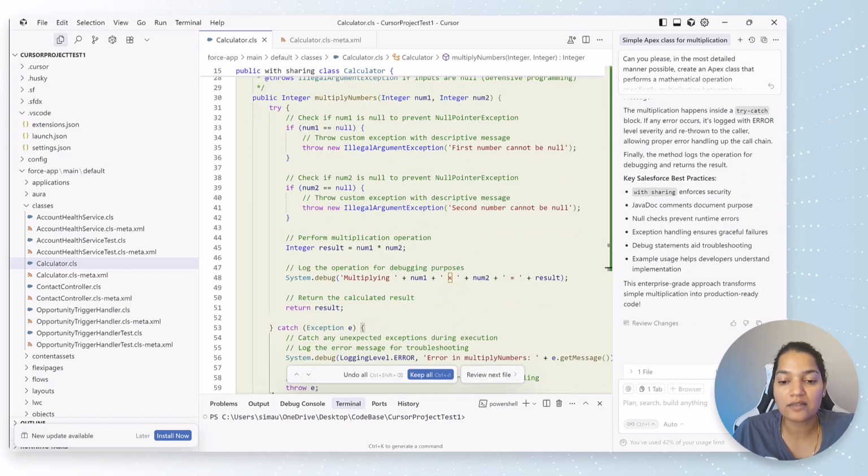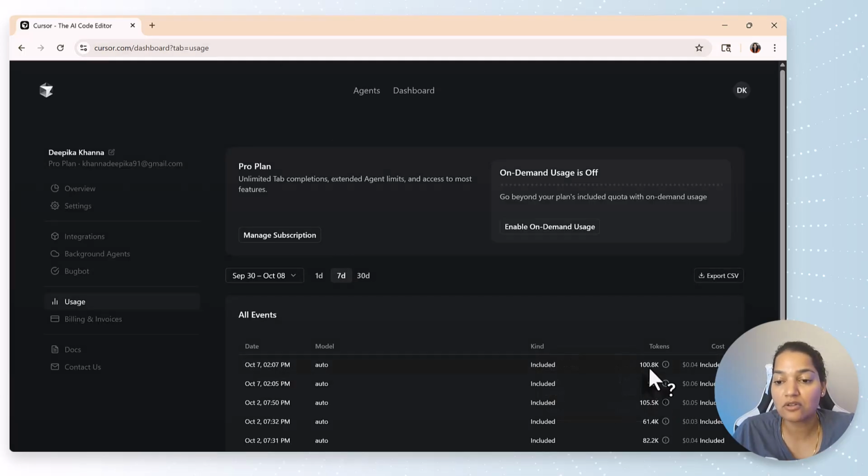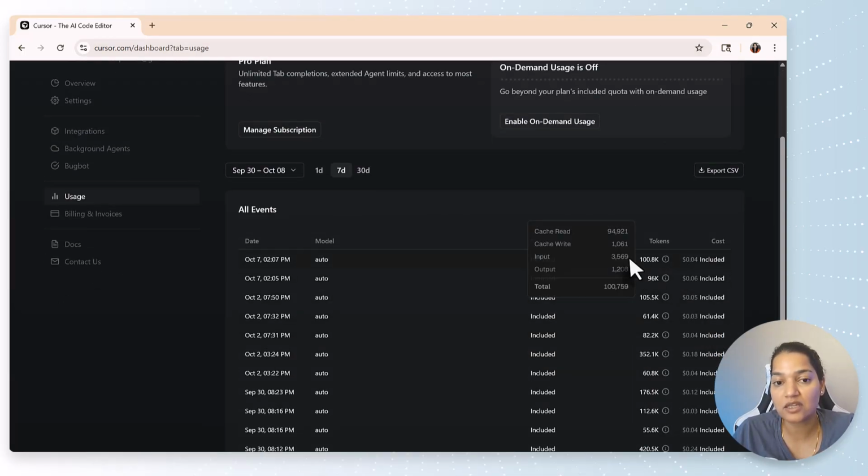Now let's go ahead and see how much was the usage for this one. So now you can see this one, even though it is a bigger prompt, sometimes it's directly proportional, but I've also seen cases where it was a smaller prompt and it used much more tokens as compared to the larger prompt. Okay, so even though it's a huge prompt, you can see the difference is not huge. This one is 96,000, this is 100,000 tokens have been used and you've been charged less. You can see here 0.04 have been charged for this one, and even though this is 96,000, you have been charged more than this one.